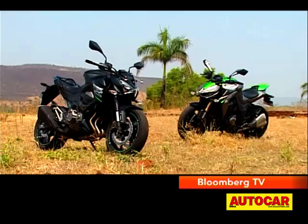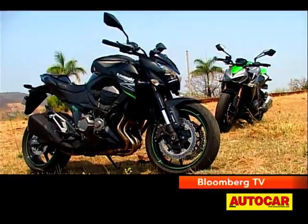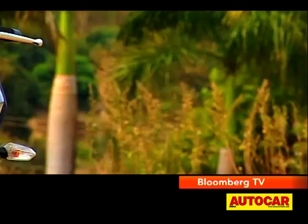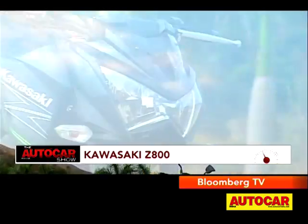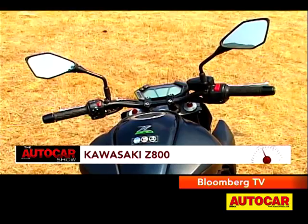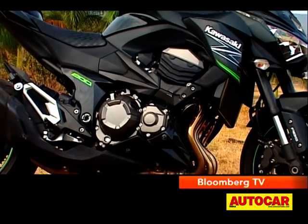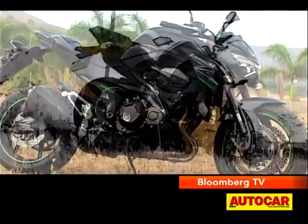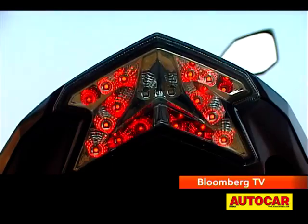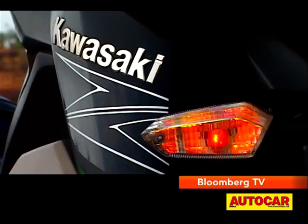Compared to its elder sibling, the Z800 is a bit tame and understated. But in its own right, it is as mean as any Kawasaki. The headlamp design is a bit Spider-Man and the rest of the design is 21st century Batman. It's there in that open pod-like instrument cluster, or the engine design, or the chassis that wraps around it. And the heavily creased tank adds muscle to it. And there's a heavy dose of Z. But the real Z magic is under the skin.